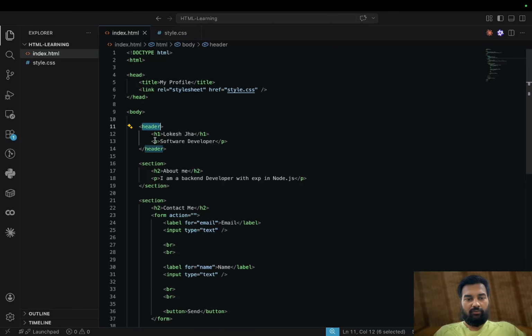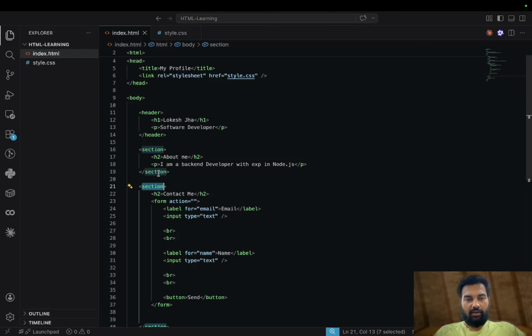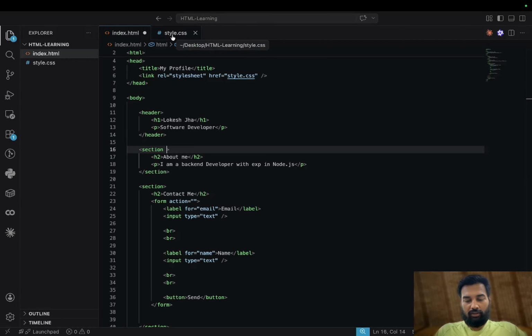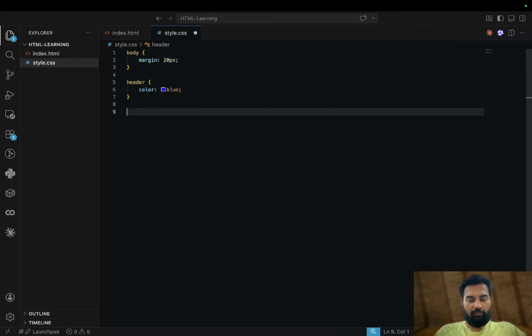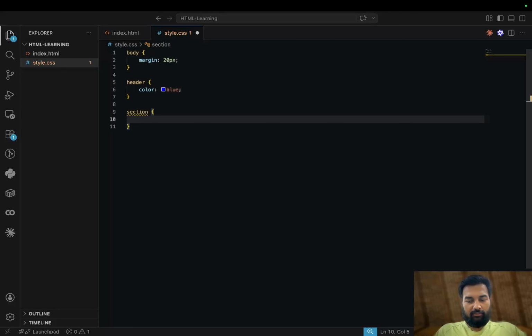Now let's suppose we have two sections. One thing is that we can have a class of card, a simple card, and something like padding as 30 pixels.